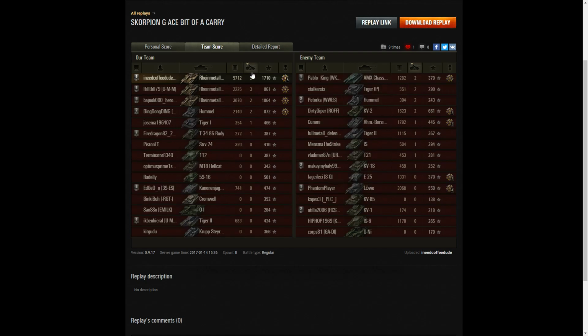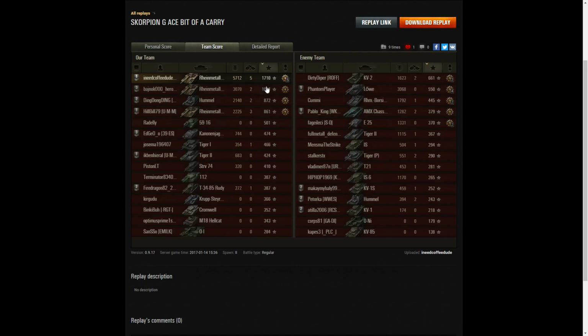When it came to kills, obviously it was ineedcoffeedude with 5. Then came the other Scorpion on his team, which had 3. And then we've got a whole slew of tanks with 2 kills apiece. But when it came to base XP, it was ineedcoffeedude who managed to get the highest amount and a massive total, 1,710 experience points, base experience points. The next highest scorer was the Skorpion that wasn't on his team. He managed to get 1064. Then we got the Hummel with 872.